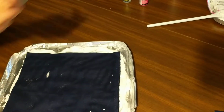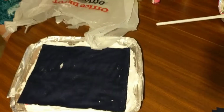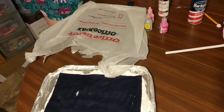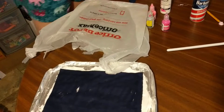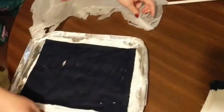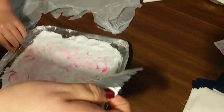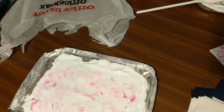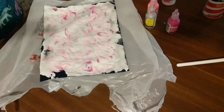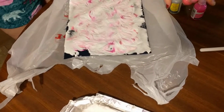Okay. I'll wipe off my ruler real quick. Okay, that is ready. Okay, so again, we can't tell. I don't know if it will work, but we will see.